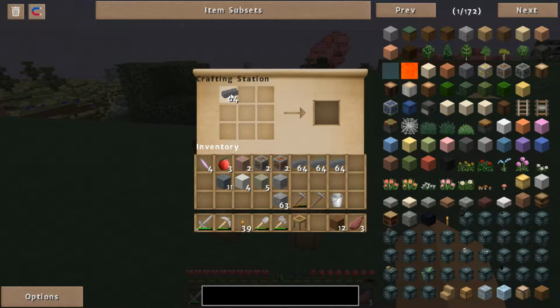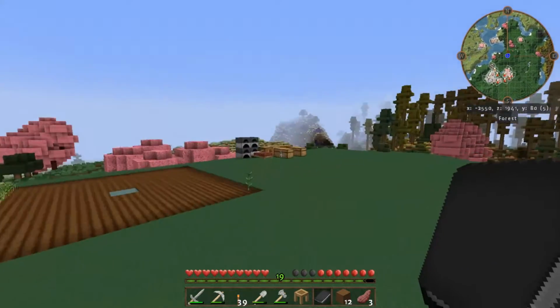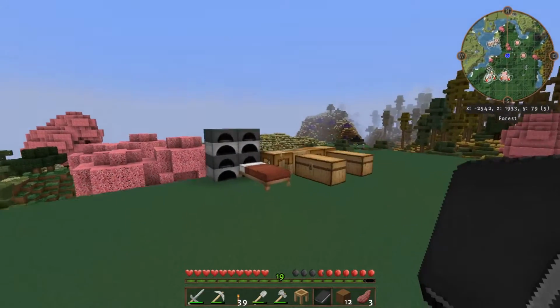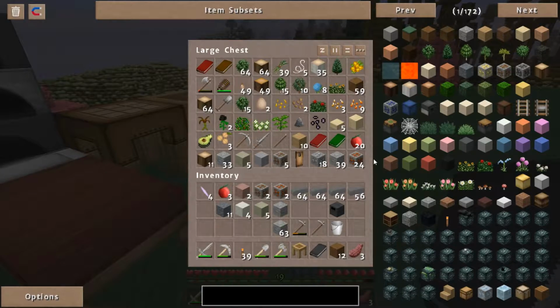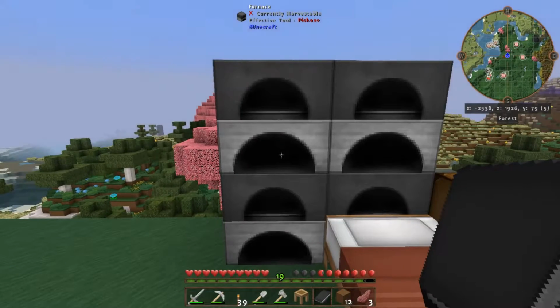Let's see. I need a controller. Smeltery controller. Oh, whoa. Oh, and then you get the book. You get this book, Mighty Smelting. Let's see here. Whoa. Nope, not in there. Then this one. Let's do this.